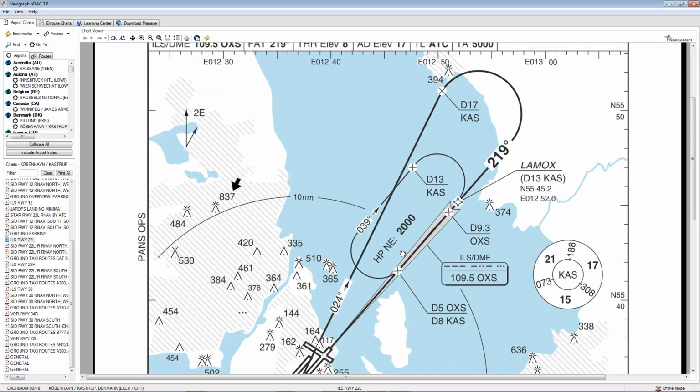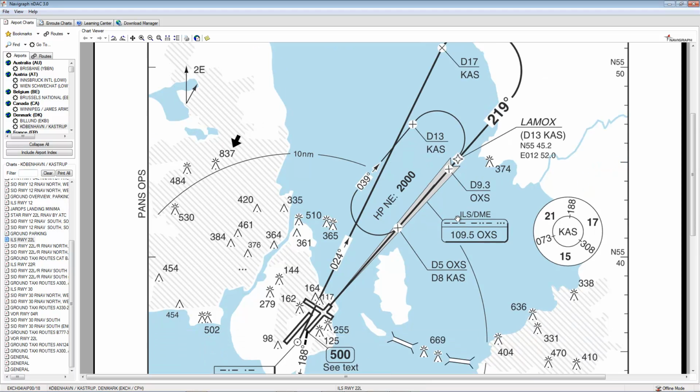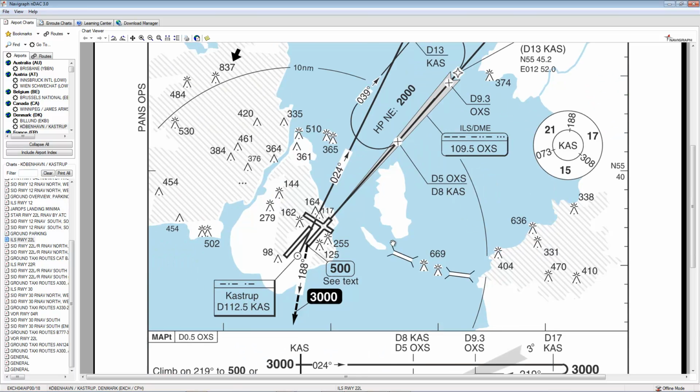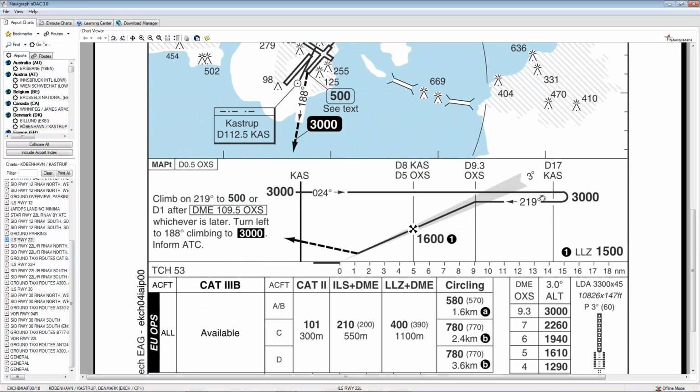And we have a graphic representation of the ILS approach itself, and the final approach point at around 9 to 10 DME from the ILS. It tells you here that your latest intercept will be at 3,000 feet, heading 219, and descending on a standard 3 degrees for the runway.